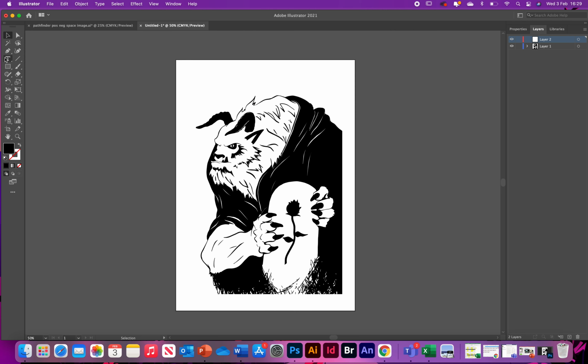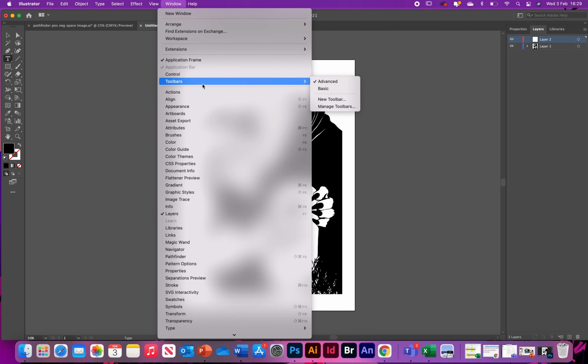So the text tool is over here in your toolbars. First thing I need you to do, because I've just clicked and held on my T, and I've got a range of settings here that you may want to experiment with. Just one little thing, because you may notice that when you click on yours, you might only have like 3 things there. So if that's the case, go up to Window, go down to Toolbars, and make sure you've got Advanced checked, not Basic, because Basic gives you a lot less over here.